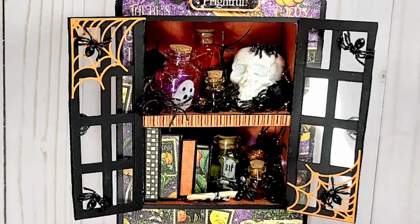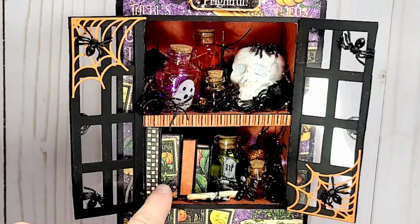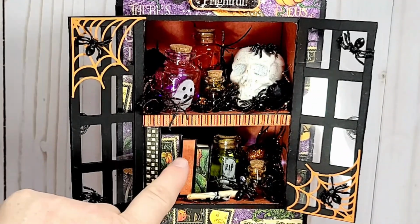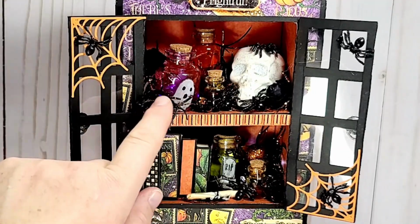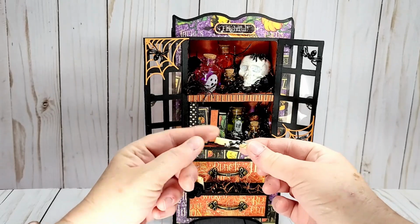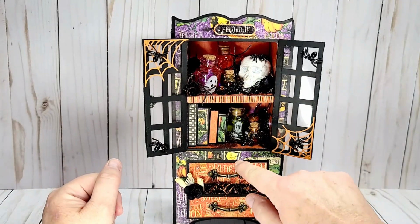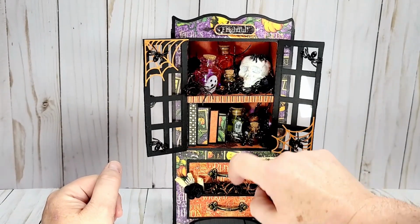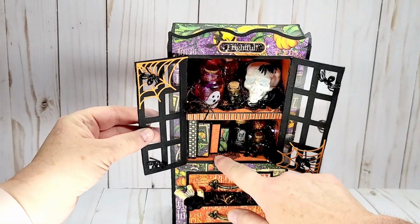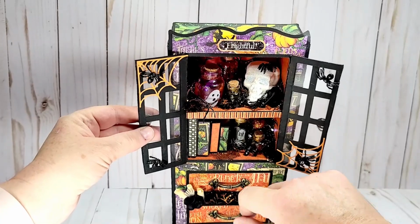And here at the bottom, I created some little faux books. That is where I put the battery pack and the cords to the little fairy lights. Here's the little scroll that I made and put some little ribbon on it. And here you can see where I cut the tulle, the spider web out. I'll tilt it up so you can see. And I just cut around the spider web so it looks like a little doily.